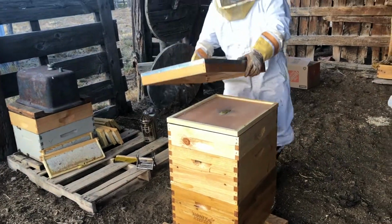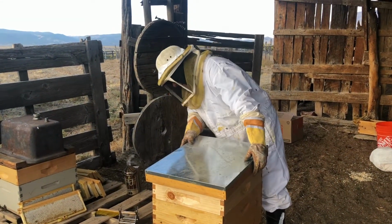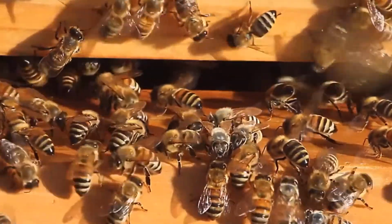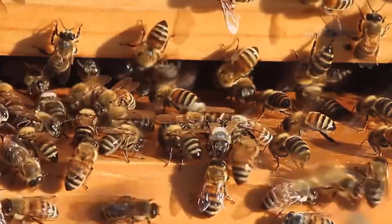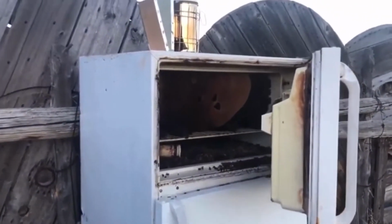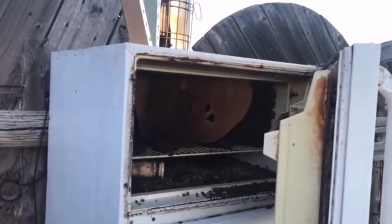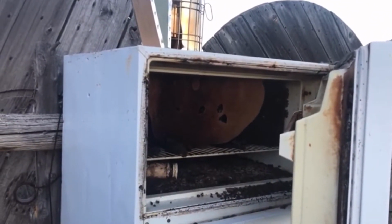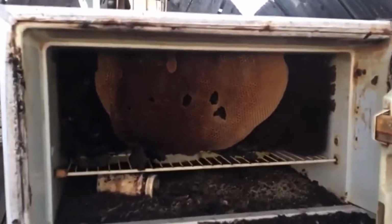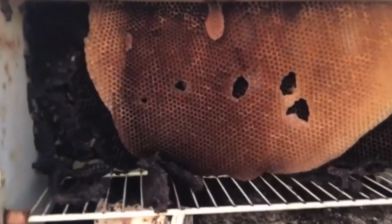At the ranch, we were able to quickly unload the beehive from my car and get it set up. I opened the hive entrance, and our bees immediately got to work. We were losing daylight fast, and I hastily moved on to the second purpose of my visit to the ranch, the wild colony in the abandoned freezer. I opened the freezer door to have a look, and what I saw was incredible.